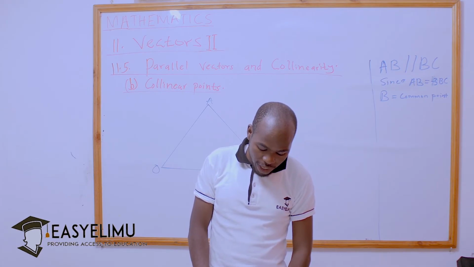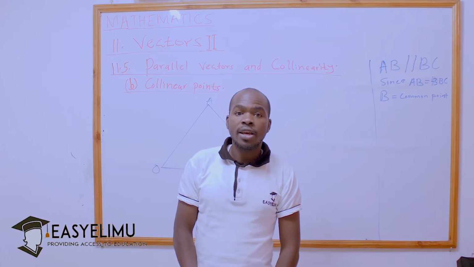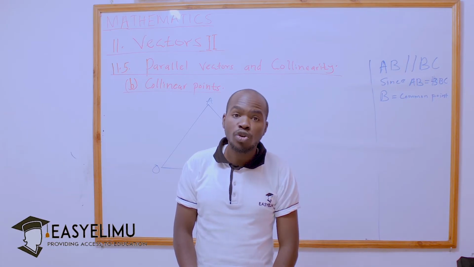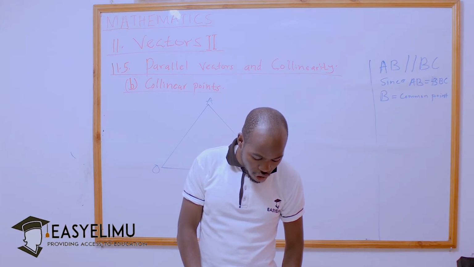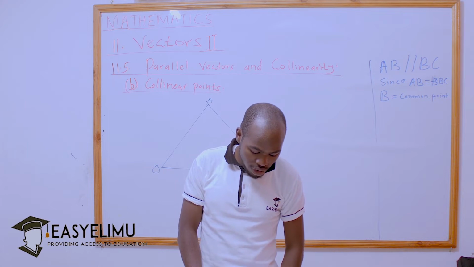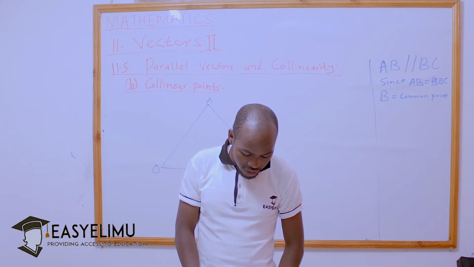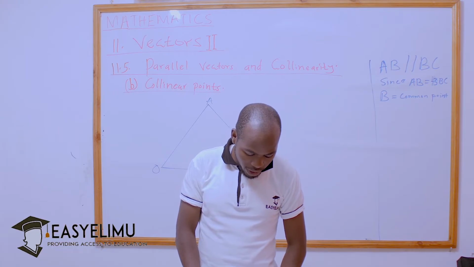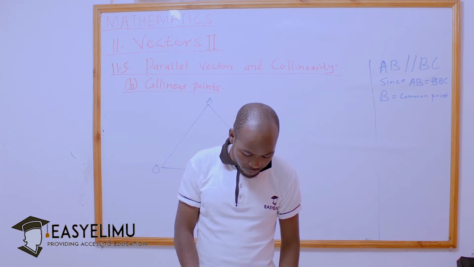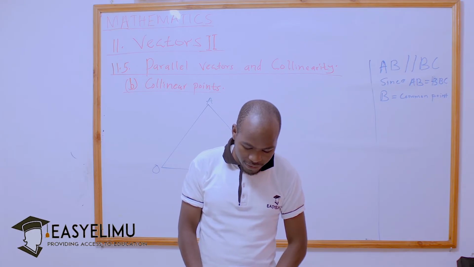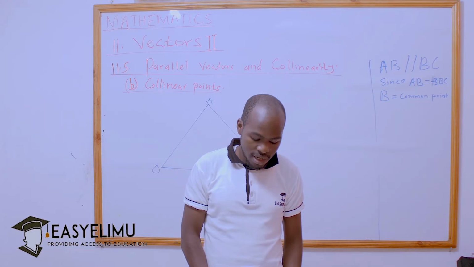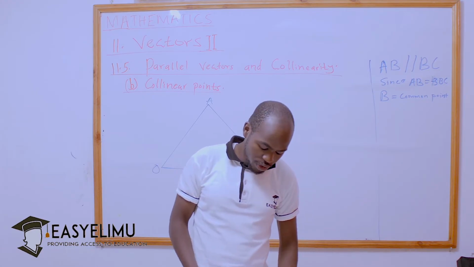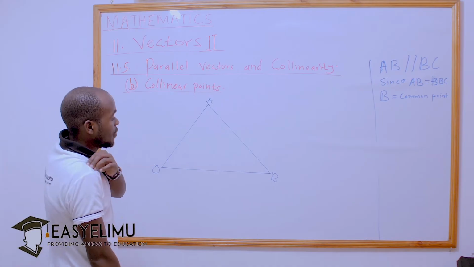And D lies on AB such that AD to AB is equal to 1 to 2. And E lies on OA produced such that OA to AE is 3 to 1. Express the following in terms of a and b. That is OC, OD, OE, CD, DE, CE, and then show that C, D, E are collinear.